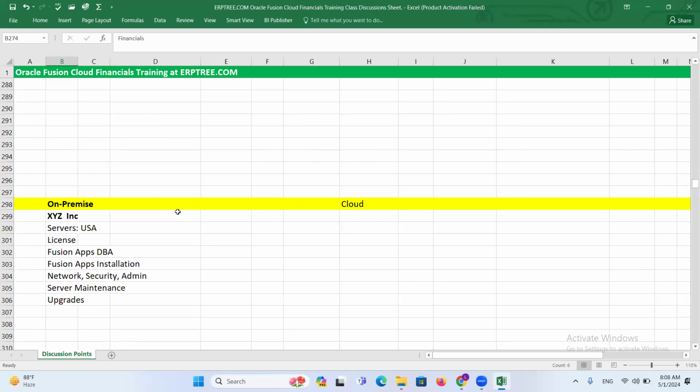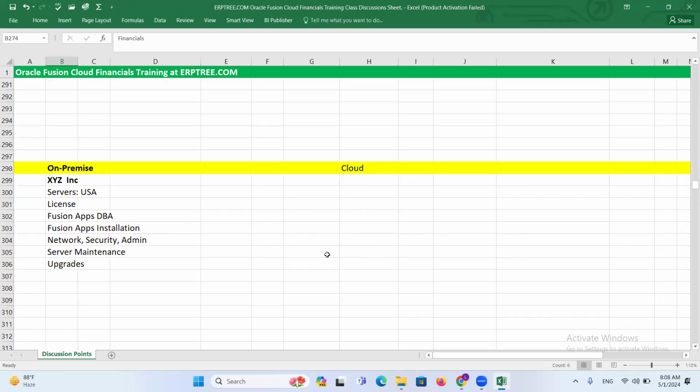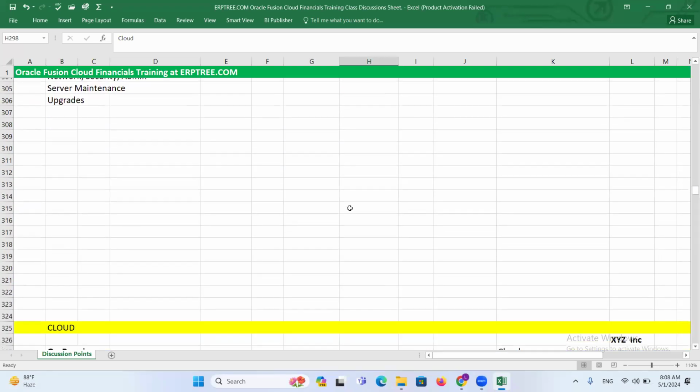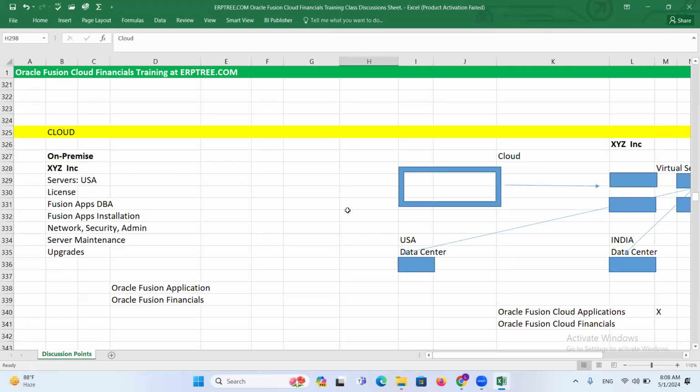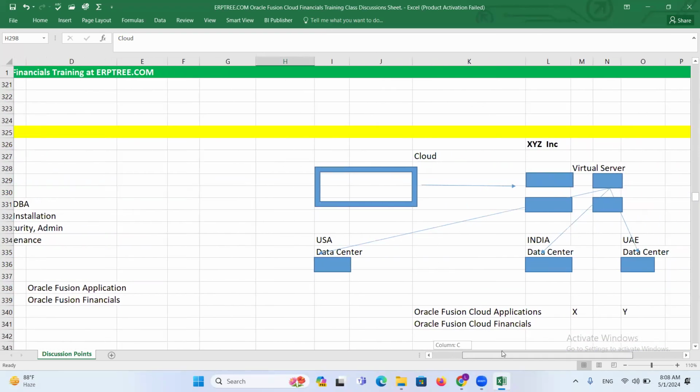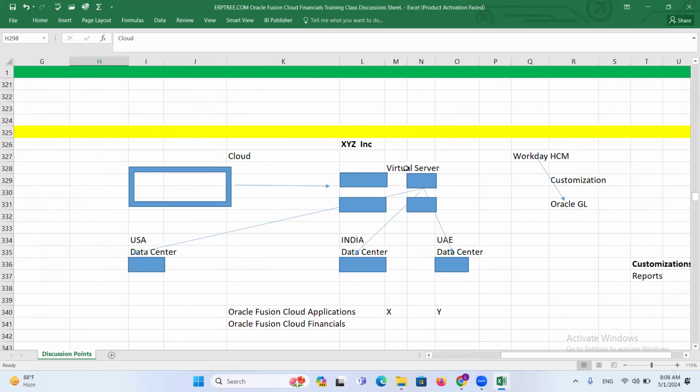When we talk about cloud, instead of maintaining their own servers, taking the license, DBA team, server maintenance, etc., the client can opt for a cloud subscription. If any client opts for a cloud subscription, they will get access to virtual servers from Oracle.